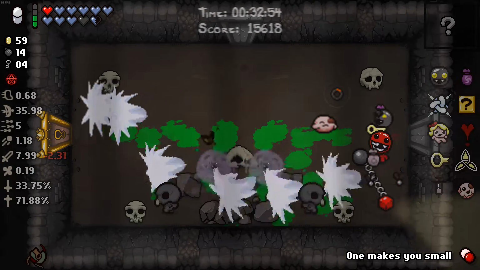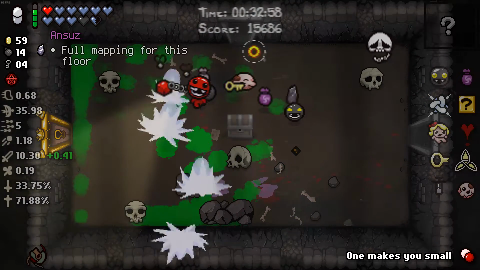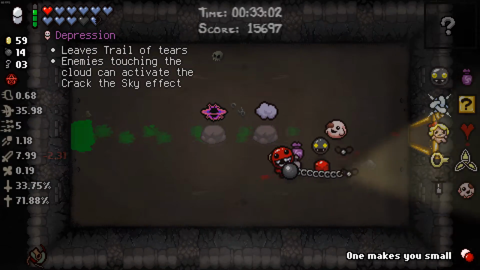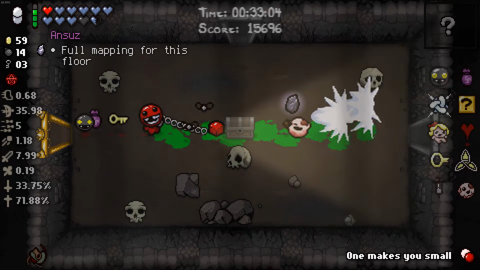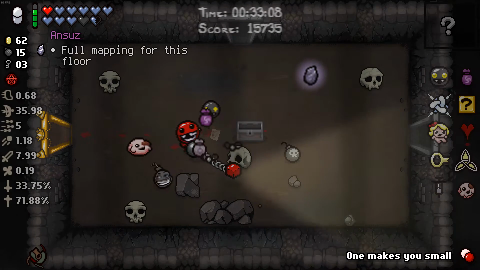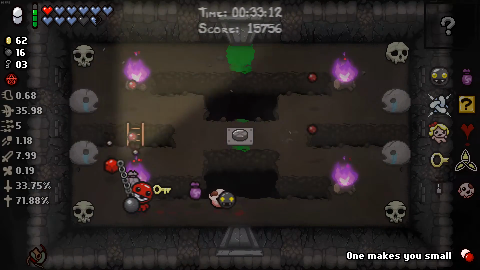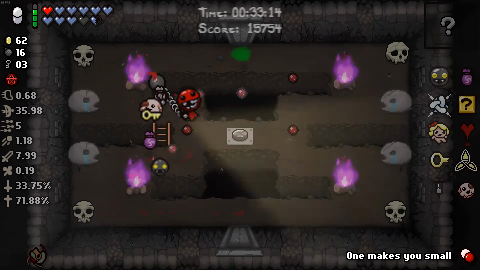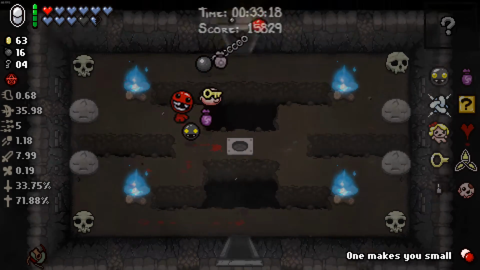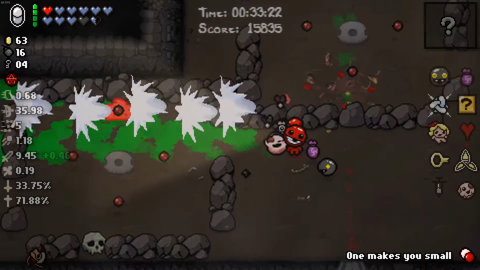But all in all, we're still just sort of going through the motions. If we could get a devil deal, that would actually just be lovely, because that's the main thing I'm missing from this build. Ooh, full mapping, that's nice. If you could be a Dogma ruin, and just remove this nonsense mapping from my life, that would be just peachy. There we go. Using the ladder. Really just remembering it exists. What a day.